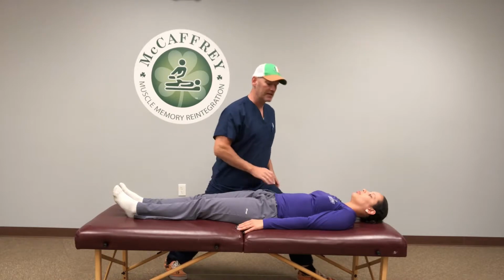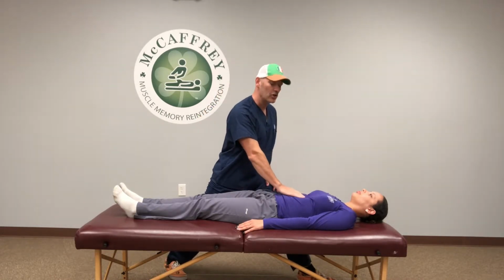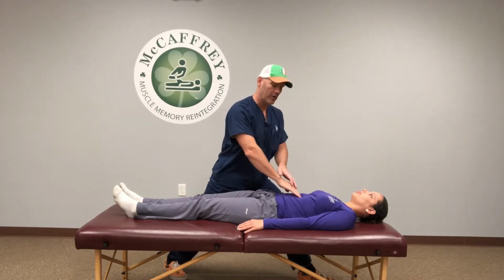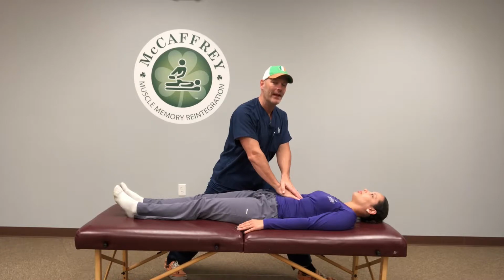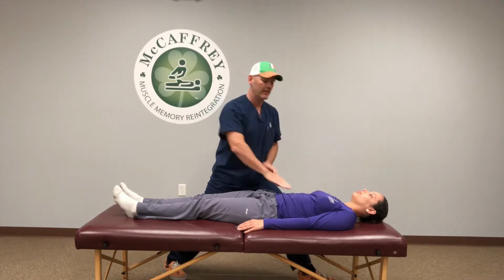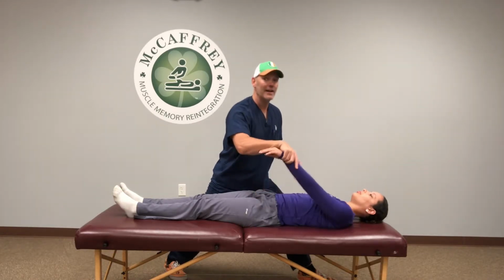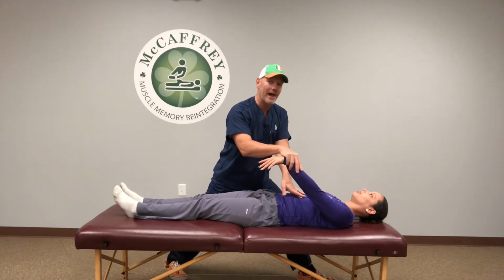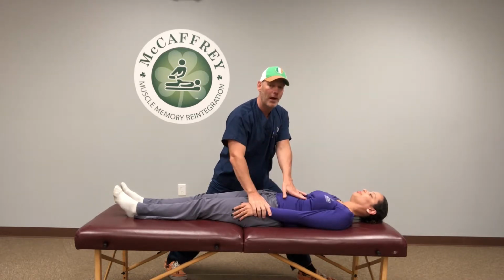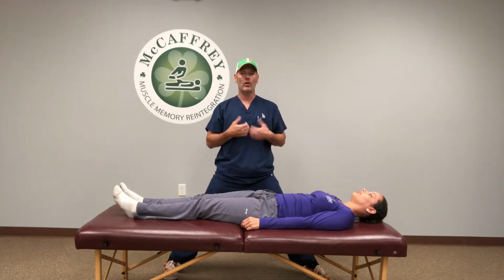You want to come alongside. You're going to find 4 fingers. Come up about 2 inches down. You'll find a hollow below the xiphoid. You're going to push down and then up and in, okay? So down a little and then up and in underneath there. And you're just going to put pressure. Now, it's not a ton of pressure, just enough to elicit a response. So find a muscle that's stable, drop down, up and in, and look for it to drop away. If it drops away, you know you have the hiatal hernia point.